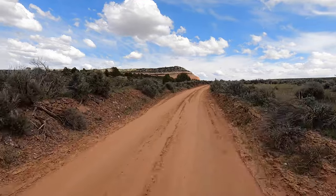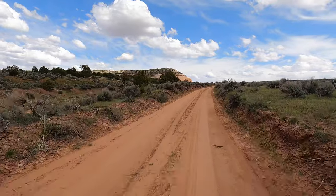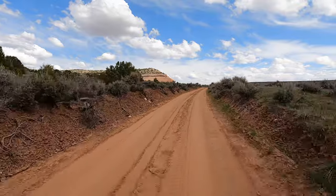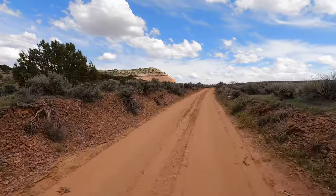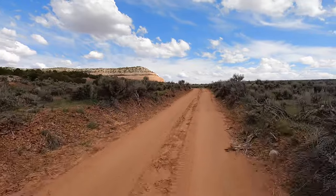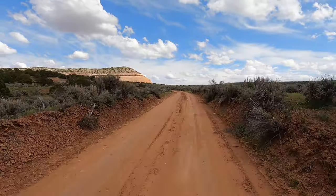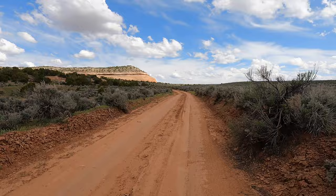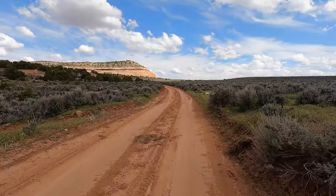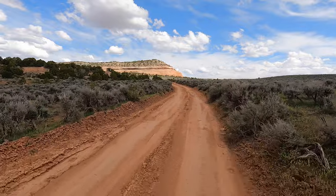So we took these bikes down here. I had a Rad Mini — the Rad Mini version 4, the final version of the Rad Mini by Rad Power. I had a $700 ZenRoll e-bike off Amazon that my son rode, and I rode the Electric X Premium. The first thing I did was lower the tire pressure. If you've seen some of my old videos, I had bad luck one time when I did that on a road trip to Seattle with my old Electric XP 1.0 — I lowered the pressure, forgot to put it back up, went city riding, came off a curb, and got some damage in the tube.